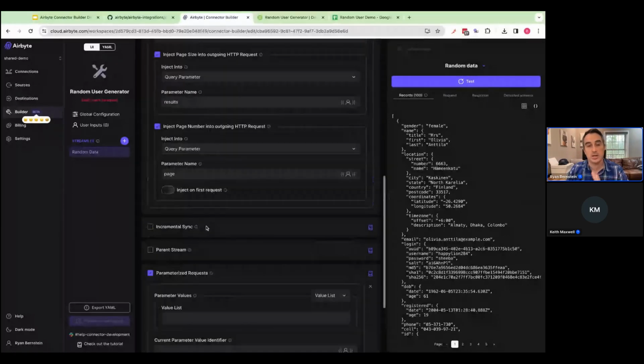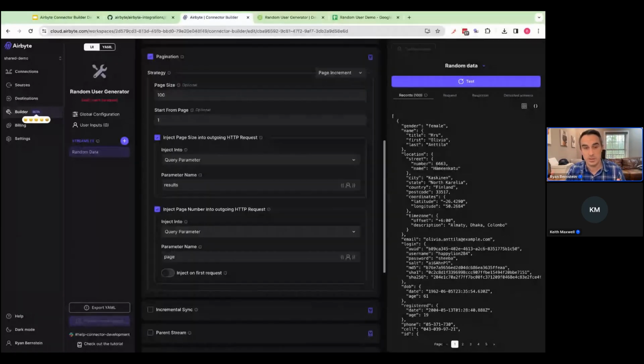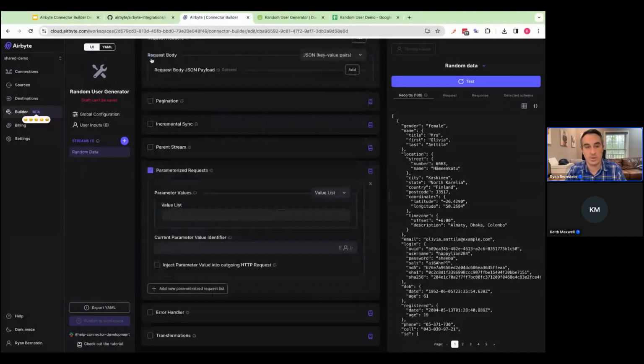So I mentioned earlier how this one will run forever if we set up pagination, since it'll just always generate data for us. So let's actually turn off pagination, and I can show you how we can set this up here. This one, you can say, let's run for a list of values. So I want to pull the first 5 pages. So I can say 1, 2, 3, 4. Let's actually just use 4.